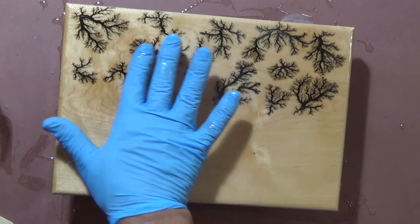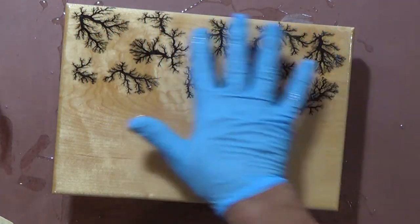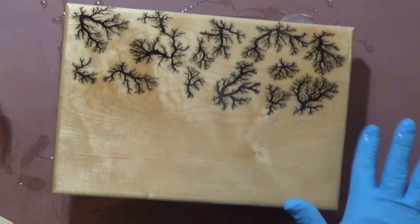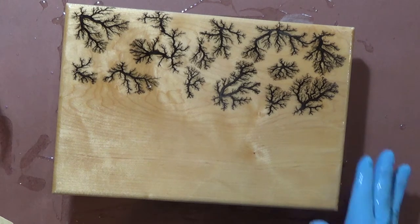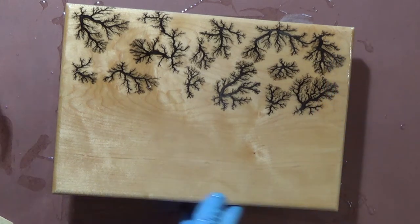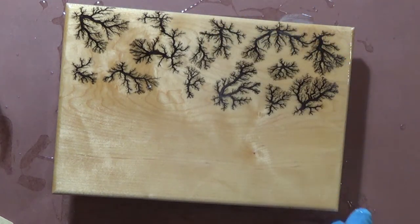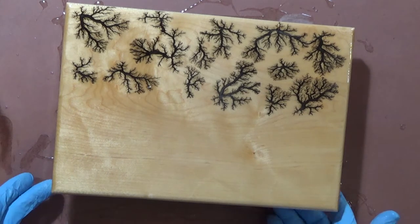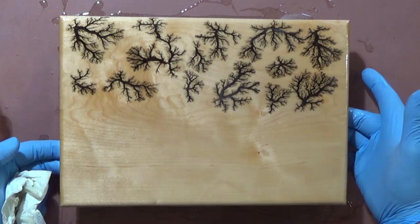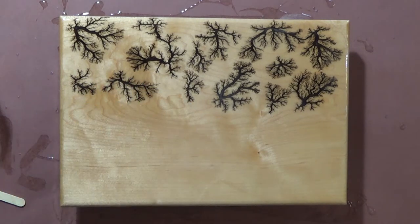I'm doing this inside because I want a level surface. I need to get me an outside table. I have better luck with less dust outside than I do inside. I change the filters and stuff inside and everything, but I still end up with a lot of dust. So I always end up with dust in my epoxy, but I can't really completely control that.